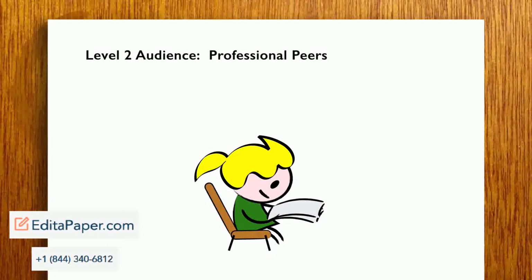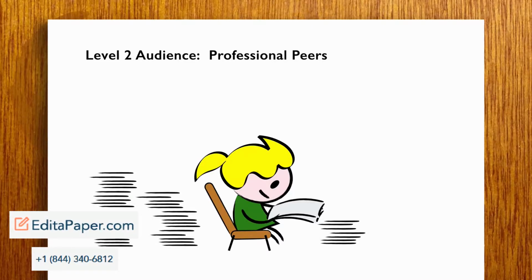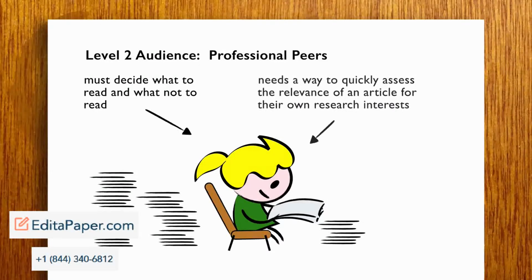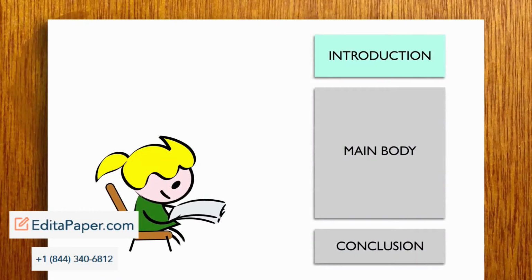But they face the same predicament as journal editors, in the sense that even if your submission finds its way into a journal that they regularly read, no one has the time or energy to read everything. So everyone needs a strategy for deciding whether a given article is relevant to your interest and worth the time and energy to read all the way through. And if you were in that situation, it would be very much in your interest that articles are written in a standard form and in such a way that in the first few paragraphs you can quickly judge whether the article is relevant to your own research.